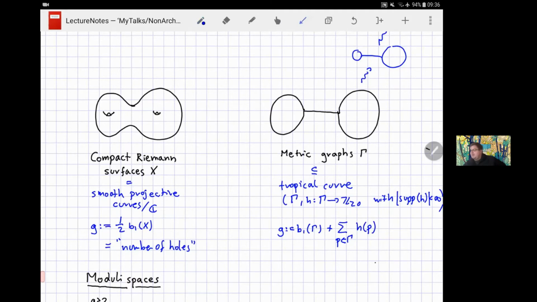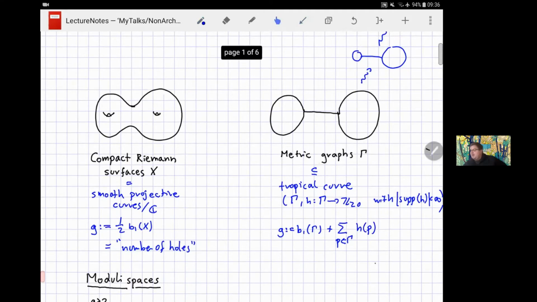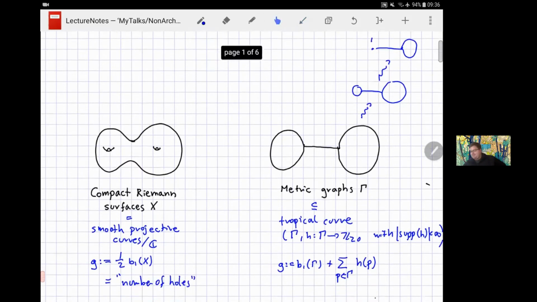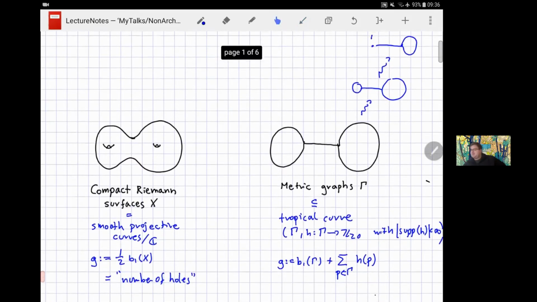So this is really a finite sum. And for example, in the example up here, here it's genus 2, and here it's Betti number 1, plus this 1 over here, so it's still genus 2. That's just the first observation to think about this analogy further.